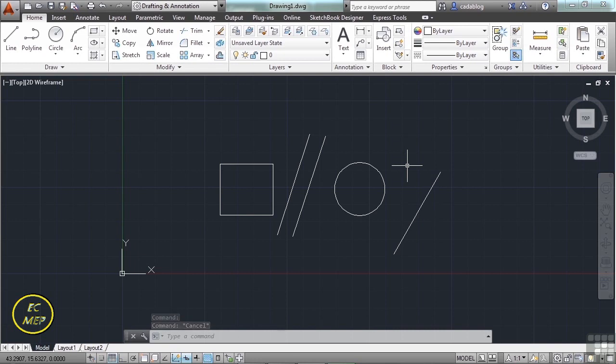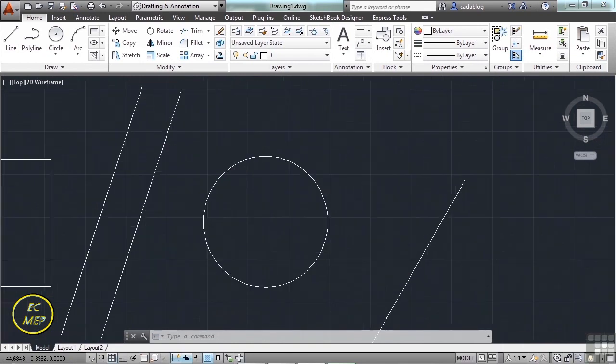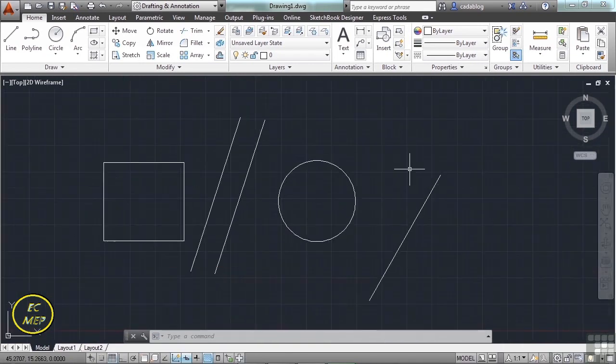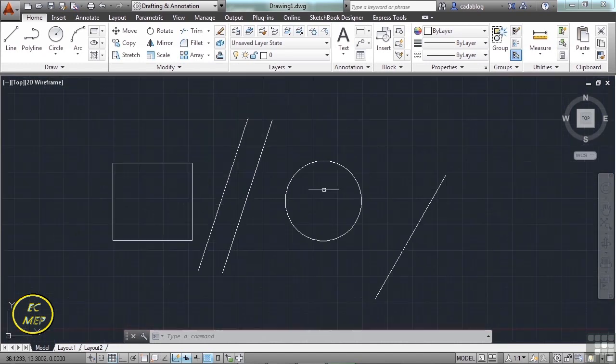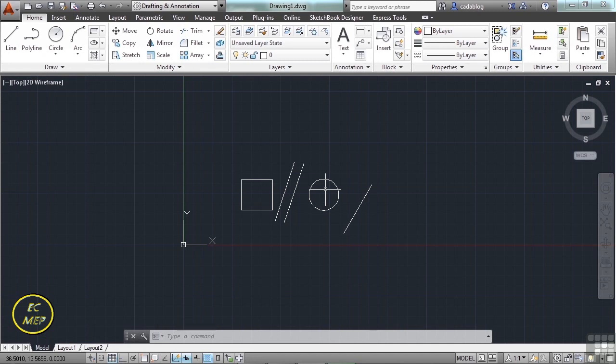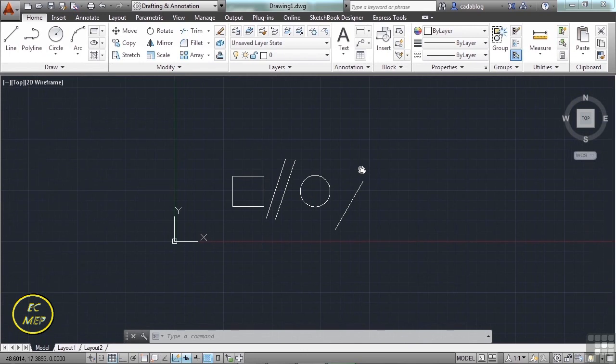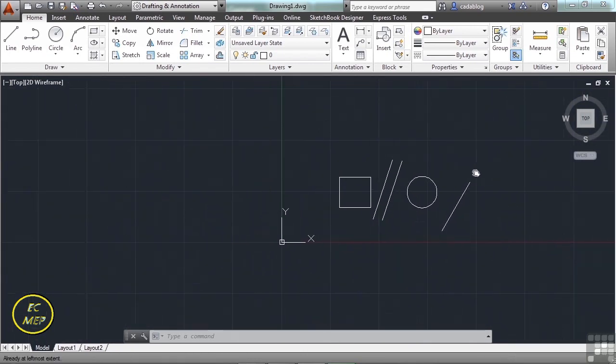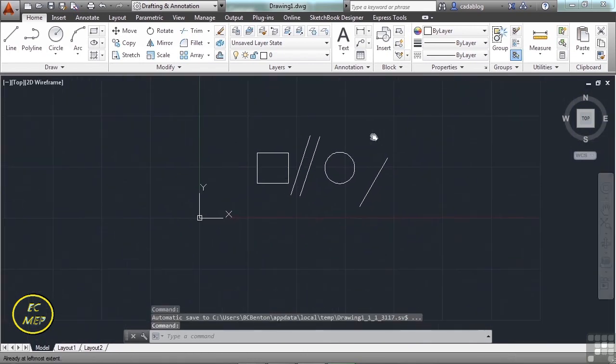Now you also have your scroll wheel, which is right in the middle. If you roll it back and forth, that's zooming in and out. That doesn't change your drawing any. It just sort of changes your perspective. You get a little closer or a little farther away. There was a time in AutoCAD when you couldn't do this, and it made things very difficult. But here's another little trick that you can use with the scroll wheel. If you click and hold the scroll wheel, it operates as the pan command so that you can move around.